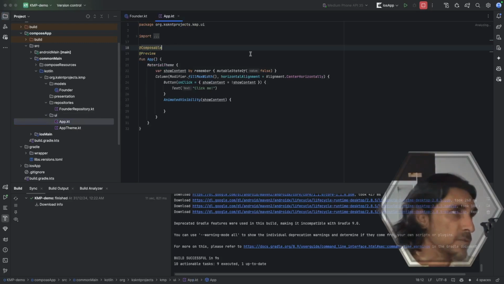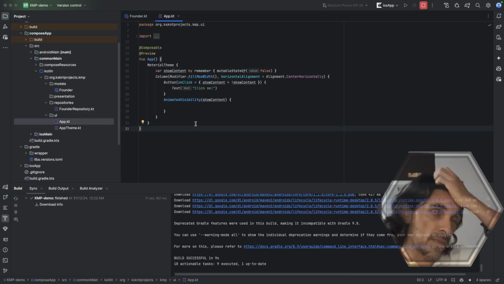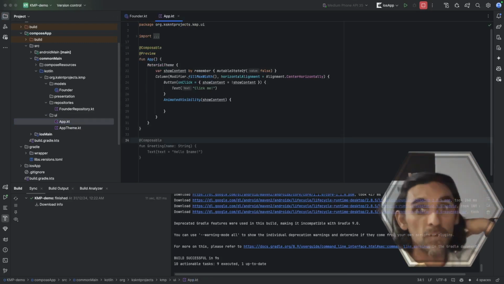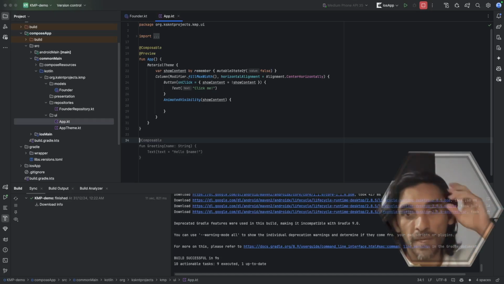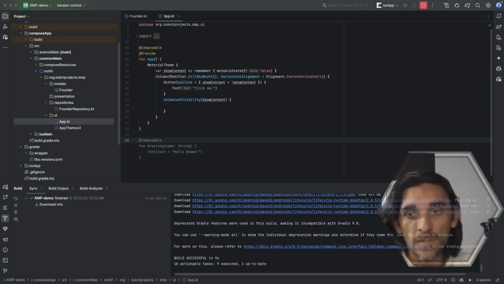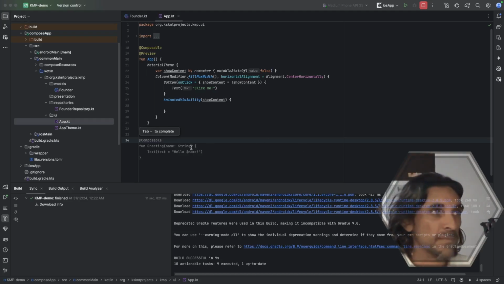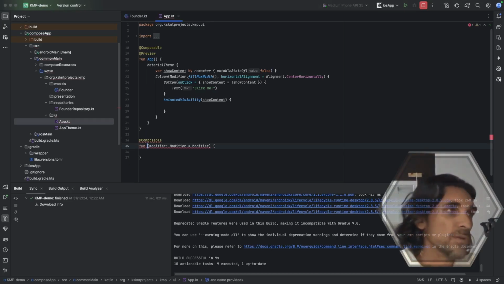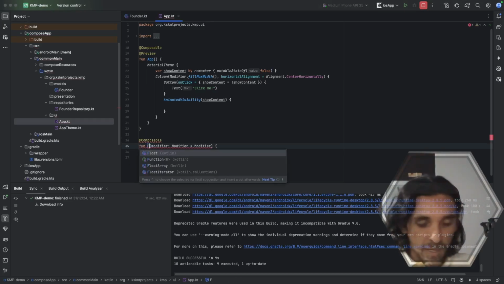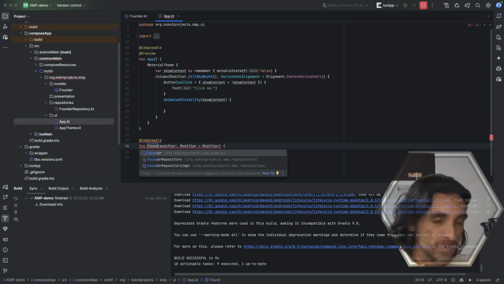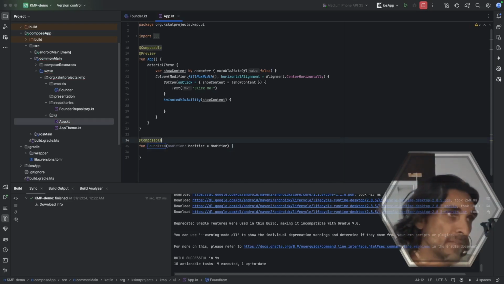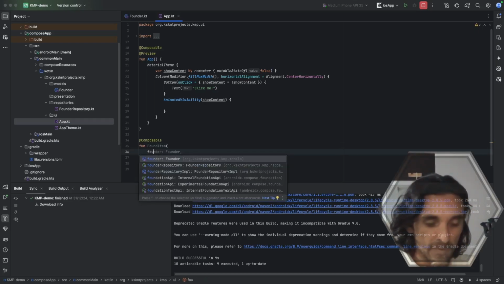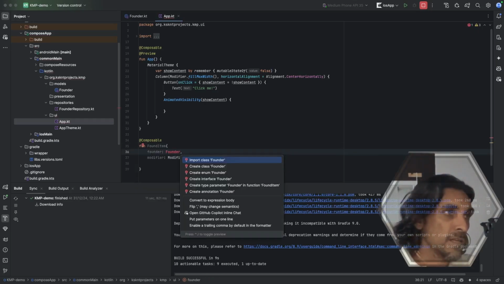And with that in place, we can start throwing the components that we will need for the application, right? So as I mentioned in the architecture brief explanation that I gave, I want to create, for example, a list. So we will need an item. This item will be receiving a founder.